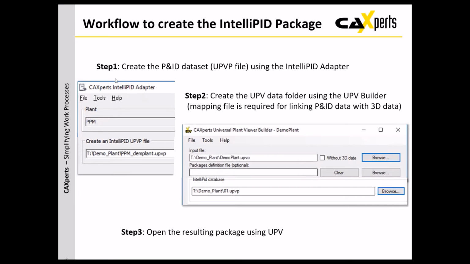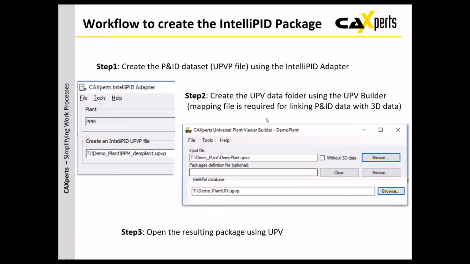So this tool, called intellipid adapter, will extract data from a SmartPlant P&ID plant, and in the end it will create a file called UPVP, which contains all the necessary information, graphics plus attributes that you will later on see in the viewer. The attributes can be modified because the tool has an attribute configuration interface, so you can put your own customized attributes into the dataset if you like.